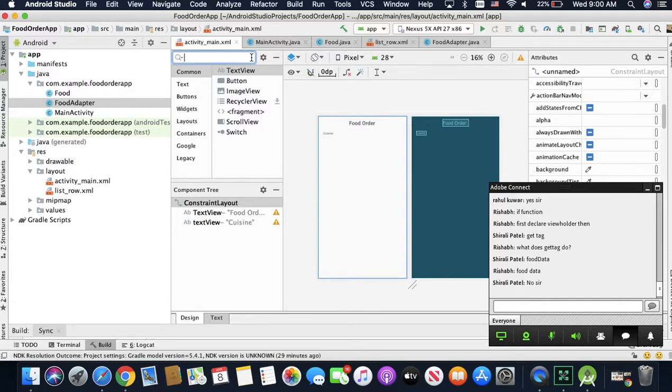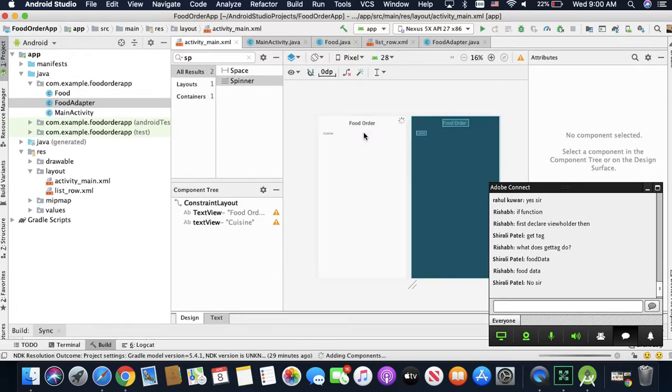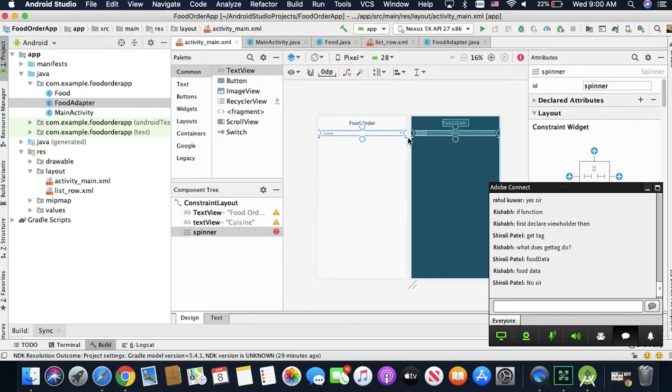So I need a spinner. Let me get the spinner here. The size is too big. Constraints.